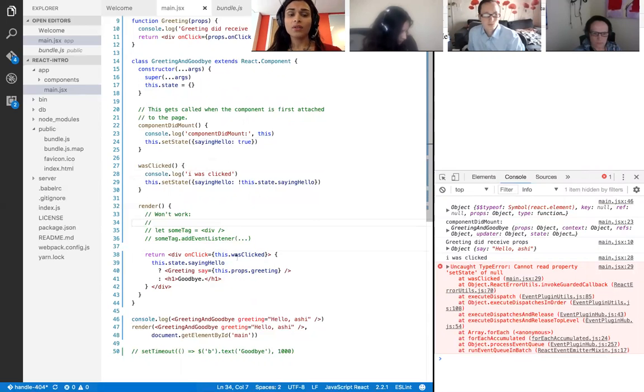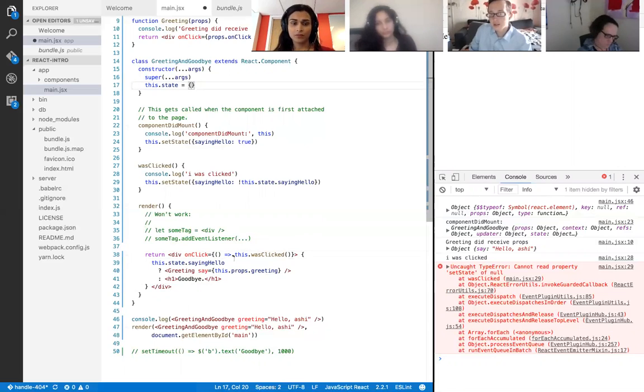So one way of solving that is to use an arrow function and use it for its special ability to capture this from the containing scope. Another thing we can do is... Well, wait, so this.wasClicked still tried to run. So on line 38, this worked, right? Yeah, so that works.